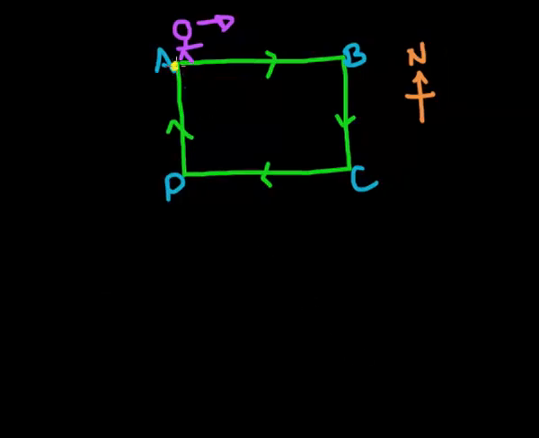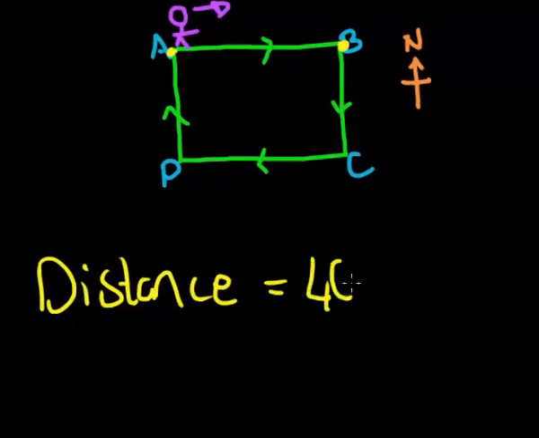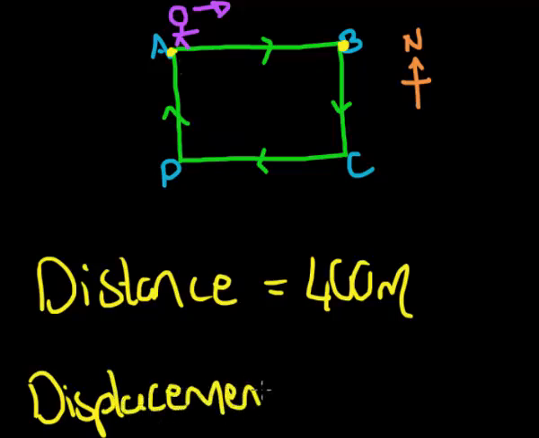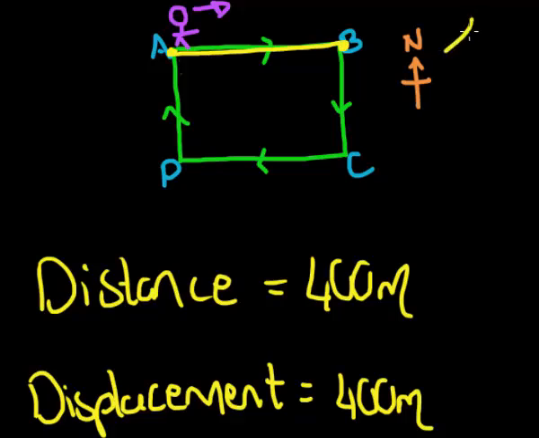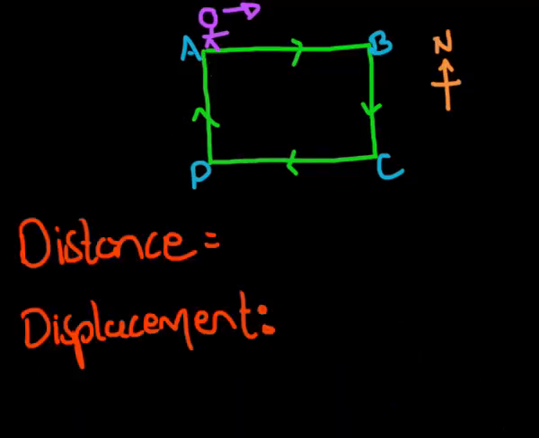In our next situation, he started at A and has now run up to point B. When we take a look at our distance, the AB side is 400 meters. And if I have to determine my displacement for this motion, we'll note the shortest distance between start and finish is also 400 meters, but there must be a direction, and they actually indicated to you that there is a north, east, south, and west direction. That means you must say 400 meters, and when it goes towards our right-hand side, it actually means east. Now remember, displacement must have a value together with a direction.